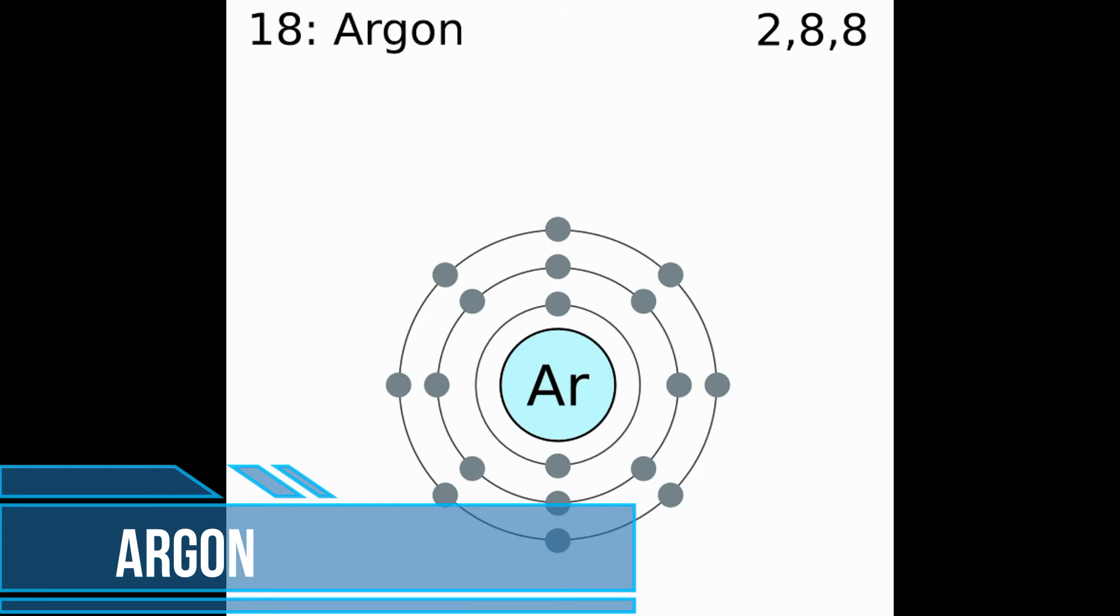It's colorless, odorless and tasteless and is inert under most conditions. It accounts for 1.23% of the mass of the Earth's atmosphere. Almost all the argon in the Earth's atmosphere is Argon-40. This is an isotope of potassium-40 in the Earth's crust that decays over the course of its half-life and releases the gas into the atmosphere.